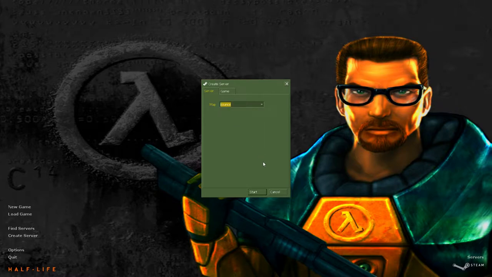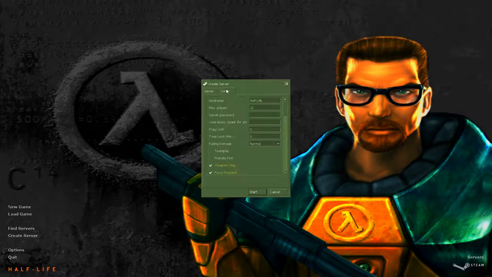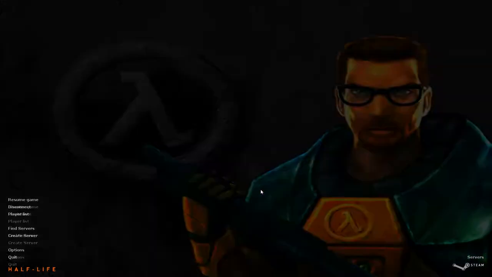So I'm doing a request today. Someone named Rayla wanted me to cover the map Bounce, I'm assuming in both this and Team Fortress Classic. I'll do it in Half-Life proper first this time, because that makes a lot more sense than covering it in a game that doesn't really support it, except it kind of does.